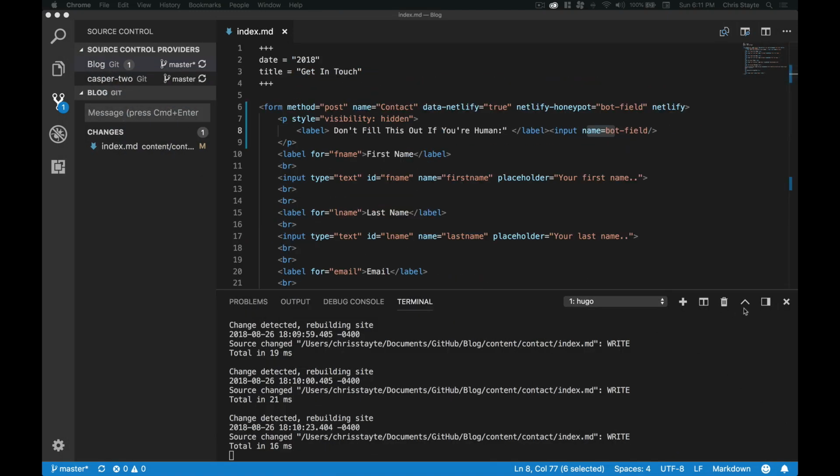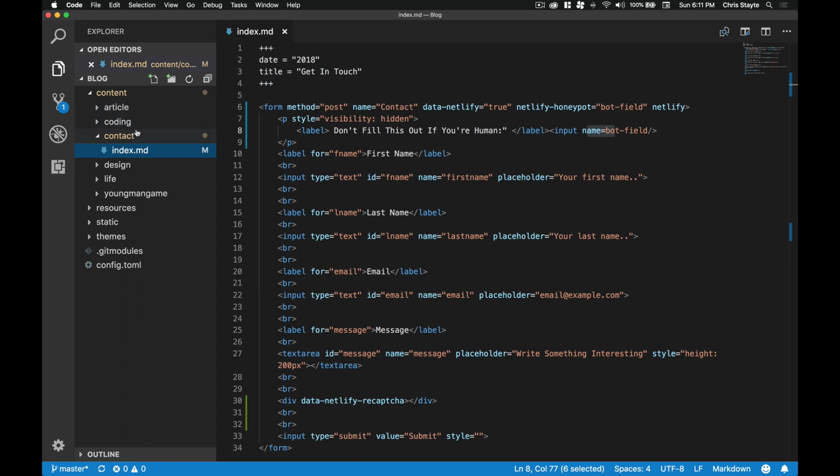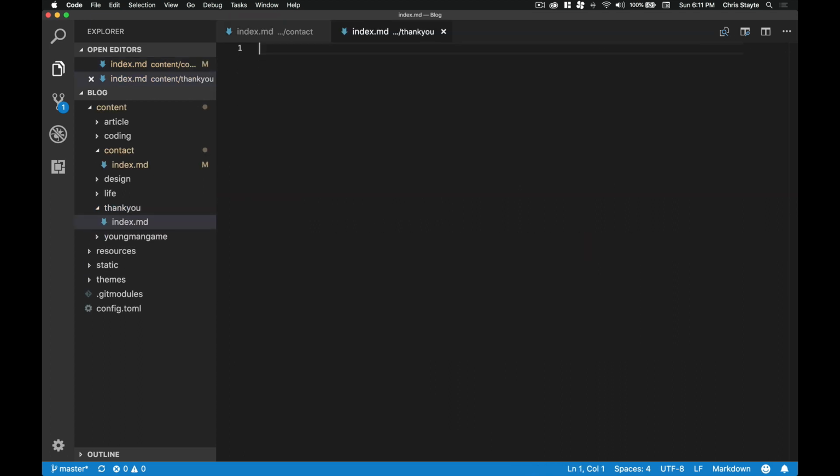But before we test that on our live server, I actually want to set up that thank you page. I want to fix that. So what we're going to do here is, again, underneath content, I'm going to create a new folder, and I'm going to call this thank-you. And in there, again, I'm going to create another file. I'm going to call this index.md. And now I just need to write a quick page saying thanks for your submission or something. So we're going to create some front matter here.